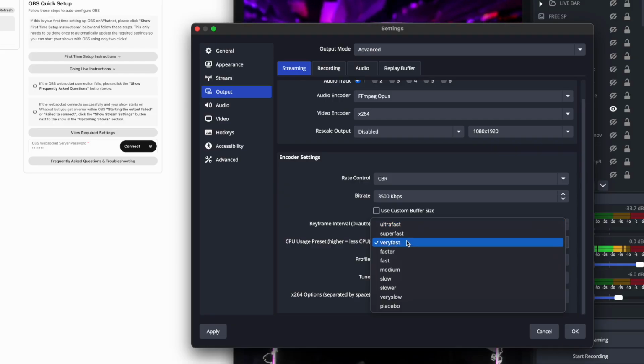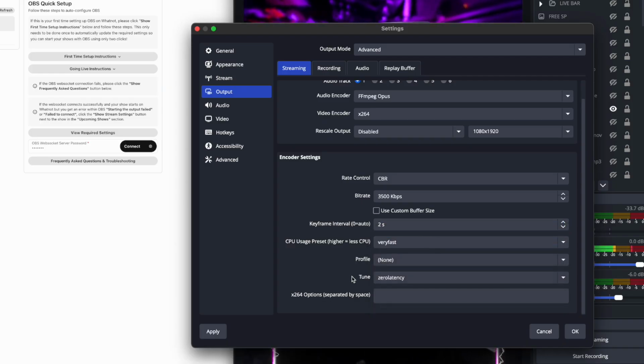On older or slower CPUs, the CPU usage preset also has a great effect on the latency of your stream, which means how quick you do something in real time and then your viewers see it on their end. So if you're struggling with latency, it means that your CPU is probably having a little bit of trouble encoding the video fast enough and it can't really keep up. So to get that faster, you just want to change your CPU usage preset to a higher one like super fast or ultra fast. Now let's talk about the tune.